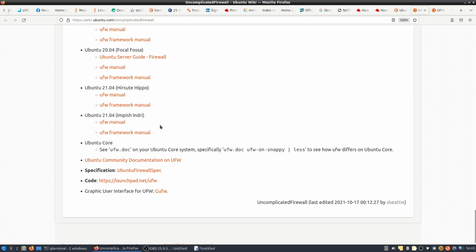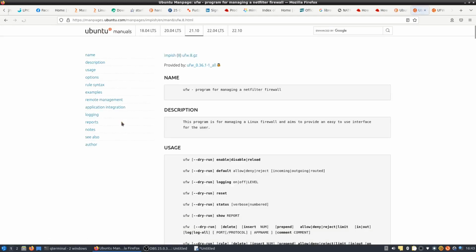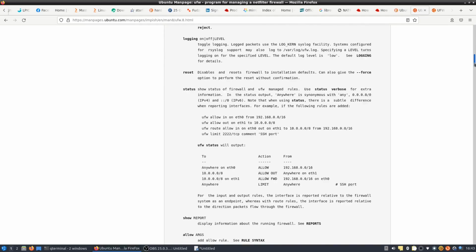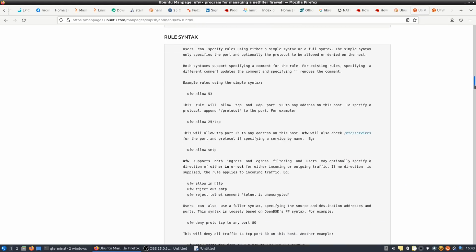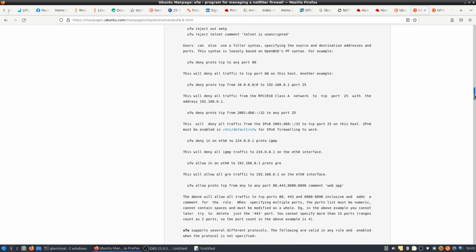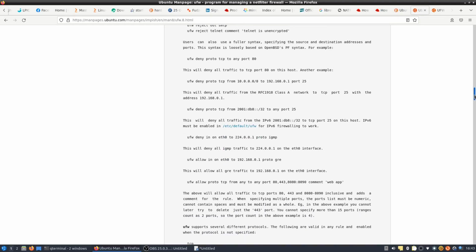Well, you do have this UFW manual here. Let's see what that looks like. Okay, well, it's just the man page. Same thing that you got, just a terse man page. You know how man pages are, right? But anyway, so you can scroll down there and see all that. And basically, this is the kind of stuff you can do with it, right?